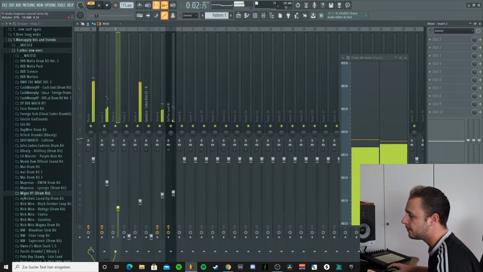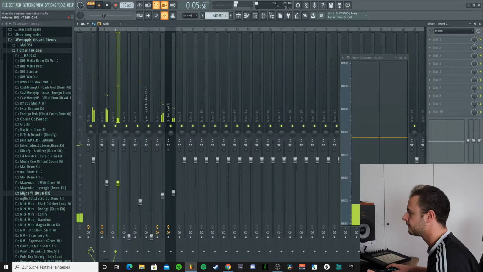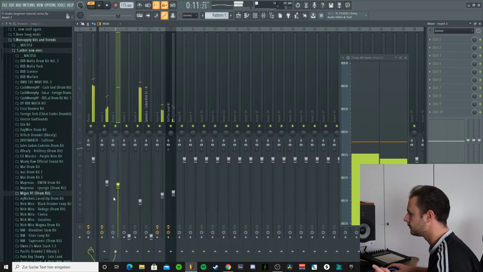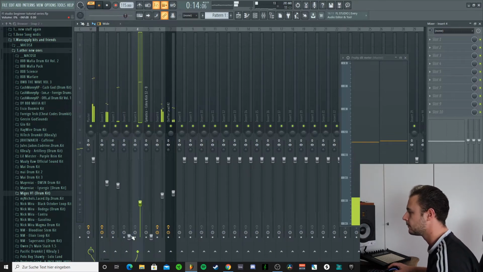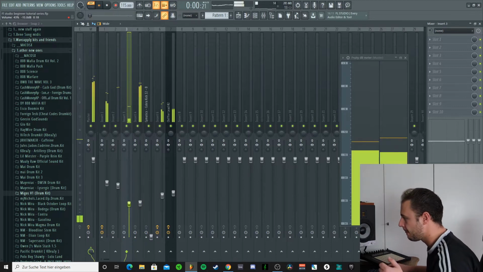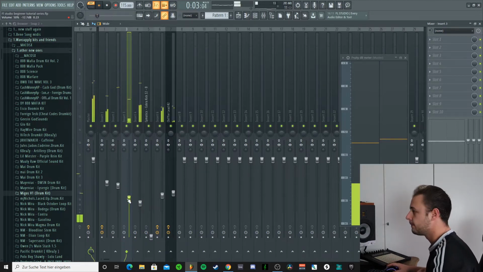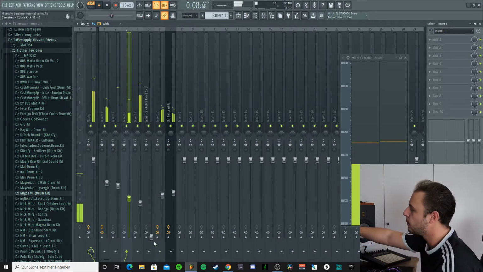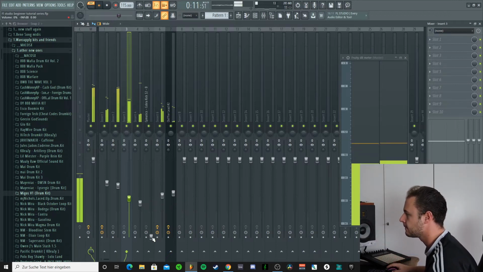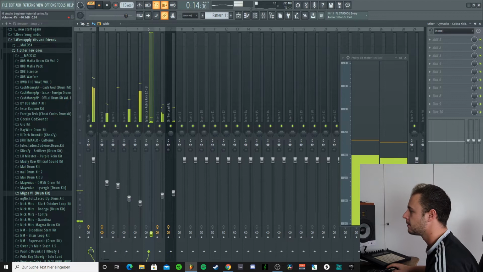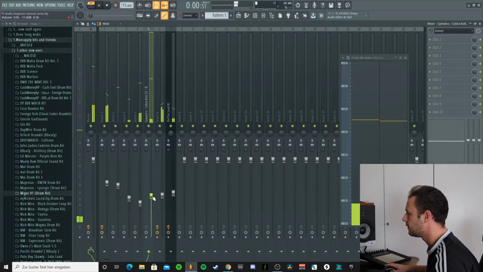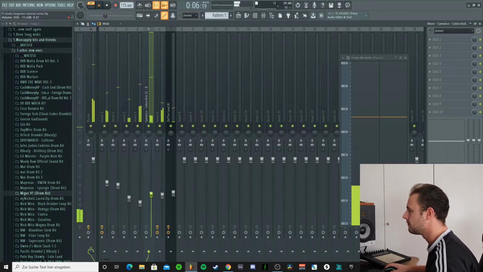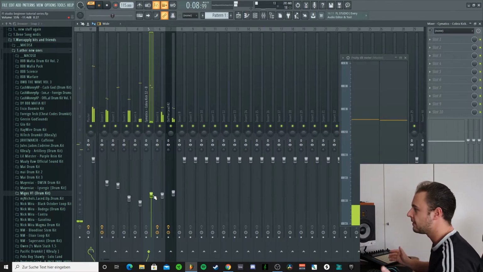Now we go inside with the clap. The hi-hat. And now comes the kick. And now you will see we will go almost to minus 6 dB. And it's done. Leveling is done.